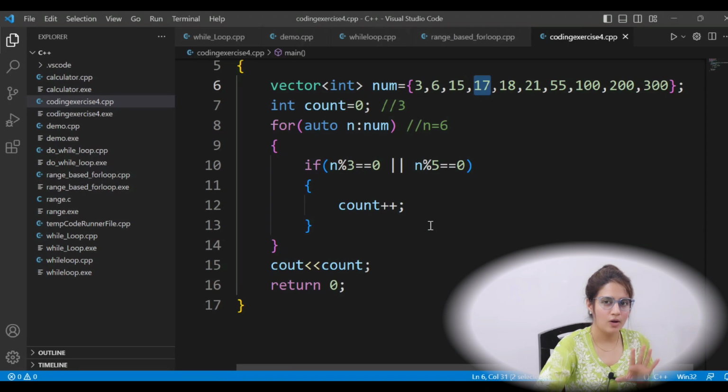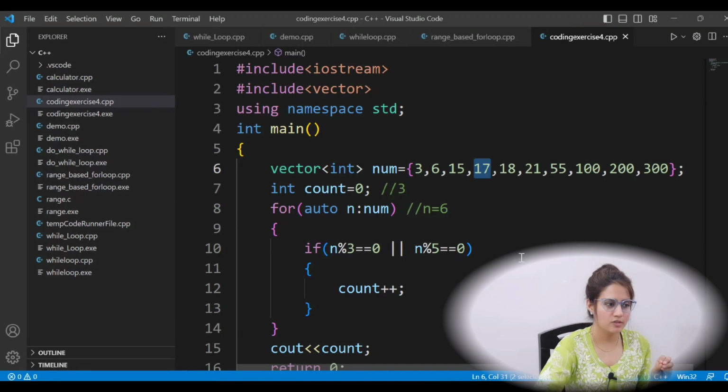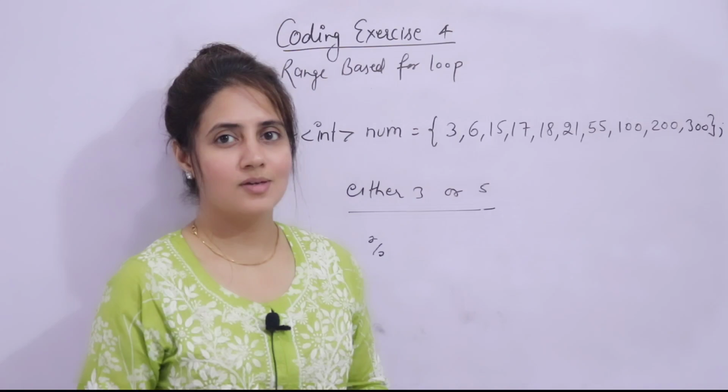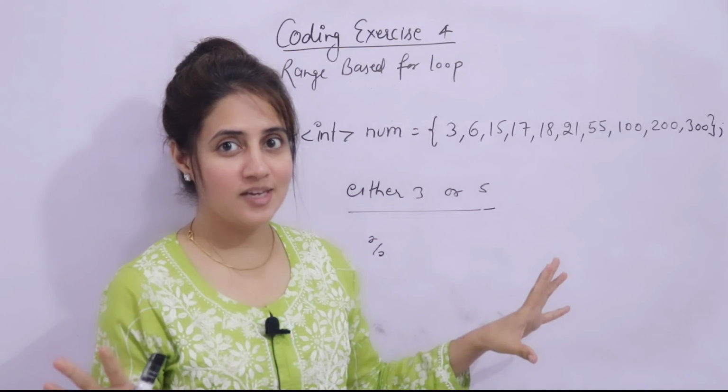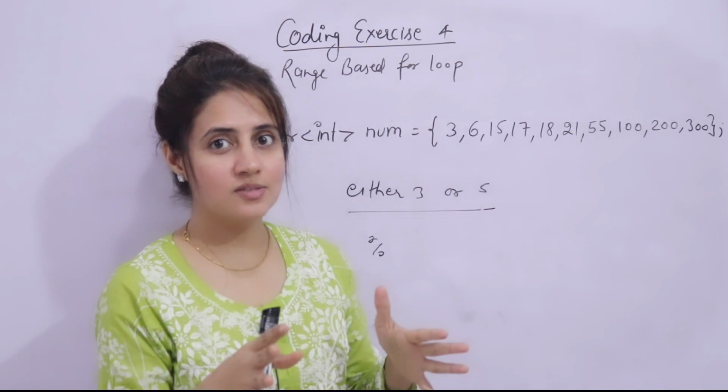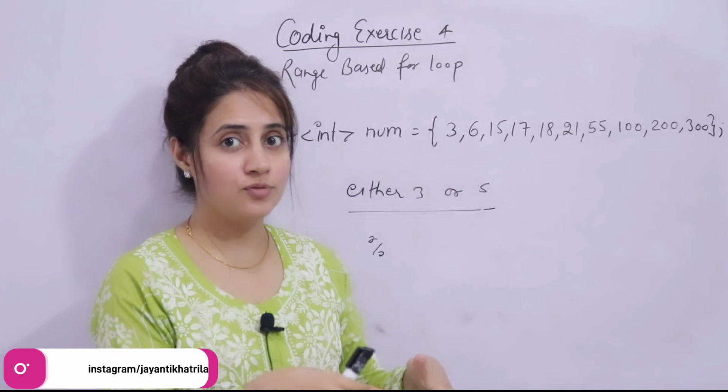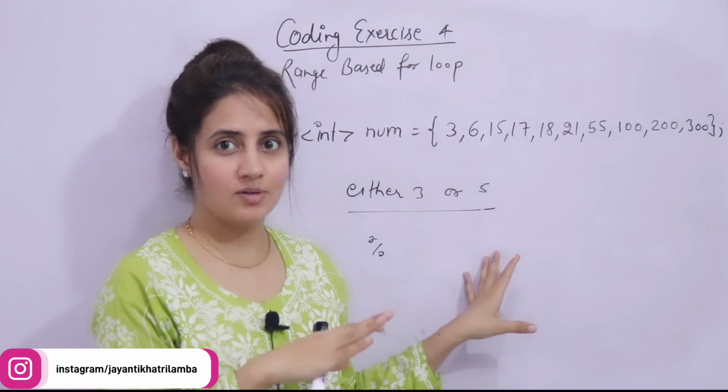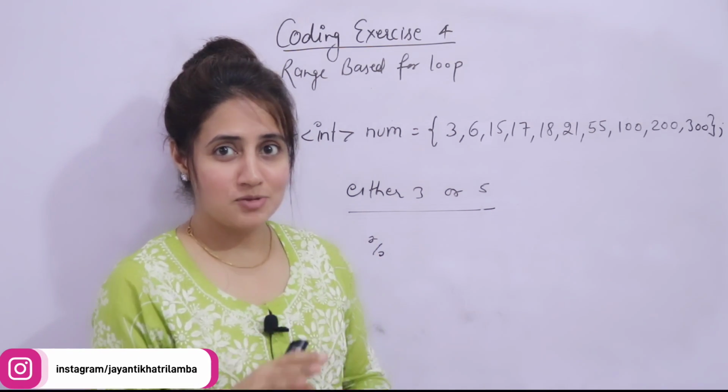If you haven't got this, it's okay. Just write this code on a piece of paper and dry run it manually, one by one, step by step, to see what is happening. Then definitely you will get it. I hope you have done this exercise yourself, or if you were facing any problem, now you are clear with this exercise, because we have discussed the solution.